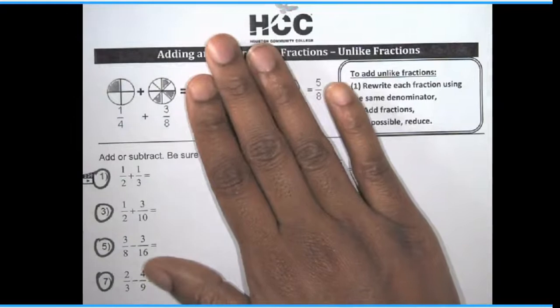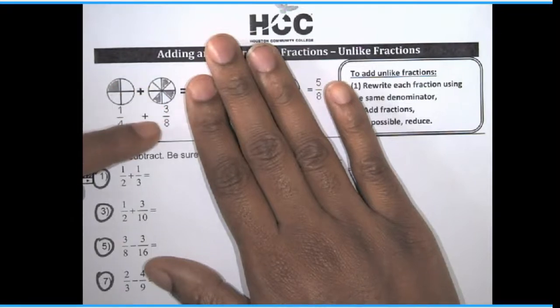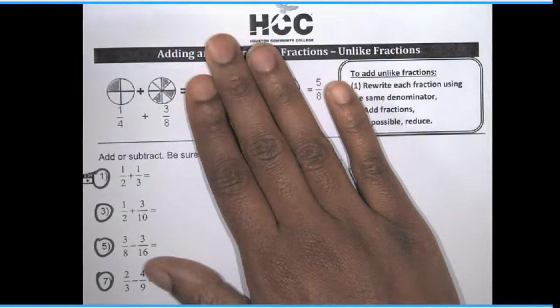The way that I like to say this to students in general is, think about it. They're speaking 2 different languages. So I have 4 pieces here. Here I have 8 pieces. And so I'm just kind of confused on how to bring everything together. So you have to find them a same common language, or a same common denominator. I like to tell people, imagine this guy speaking German and this guy is speaking Spanish. And so they cannot communicate with each other at all. So of course we have to teach them a common language. So we're going to teach them both English or both Japanese or something, right?